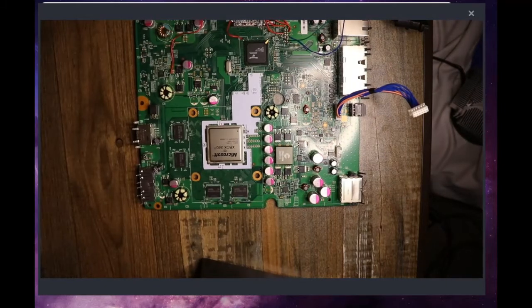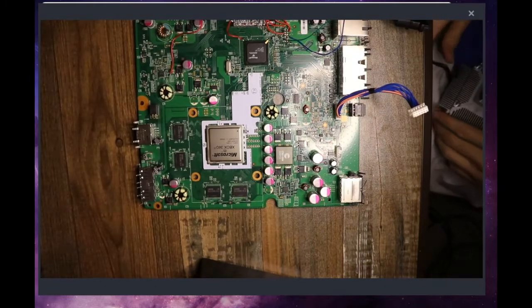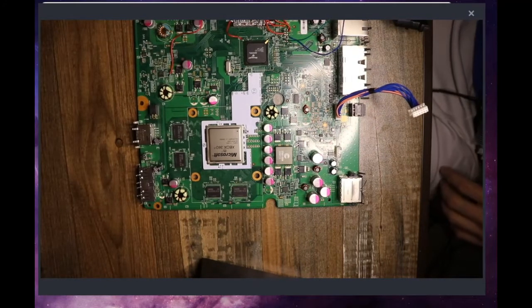Alright. So reinstalling the heatsink here.